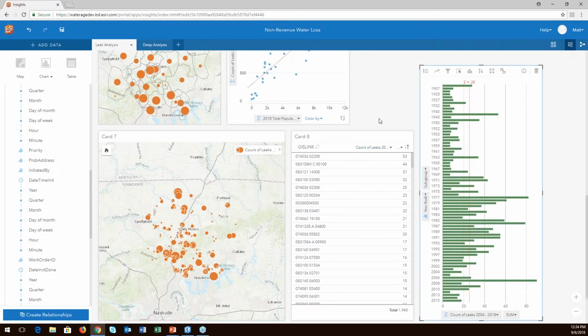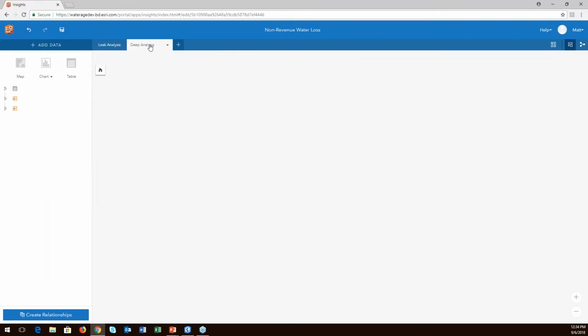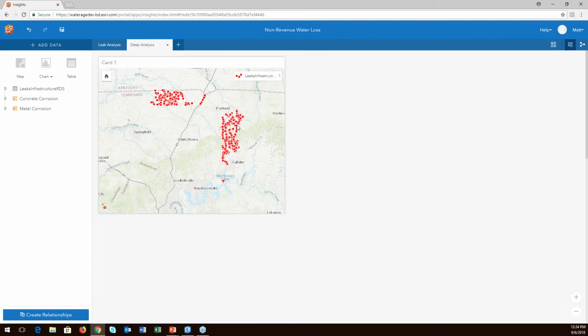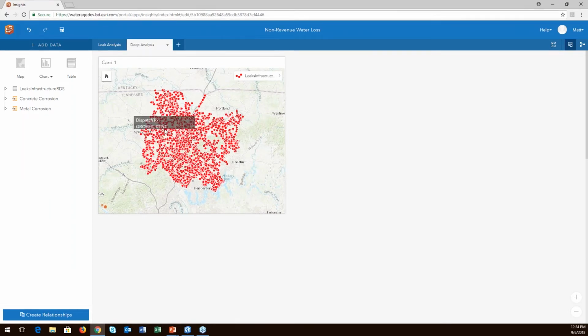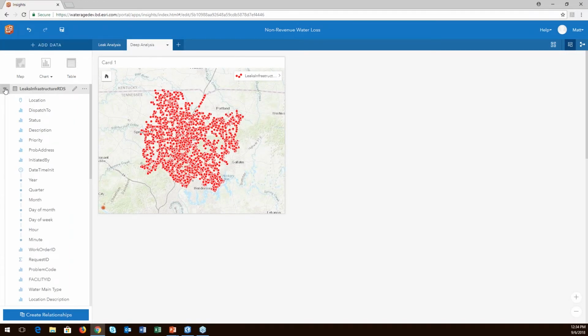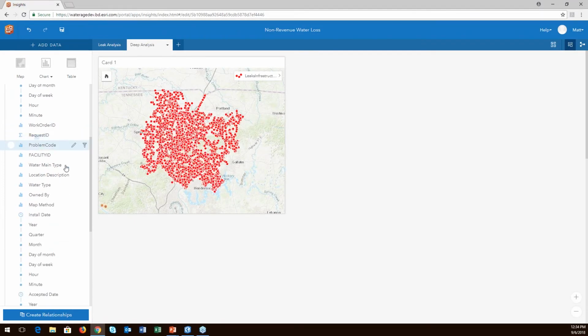So back at Insights, I'll switch over to another page of my workbook. These are leaks that I ran all of those geoanalytic tools on that we just showed. And if I drop down the attributes for this, I have information now on the year the pipe was installed.